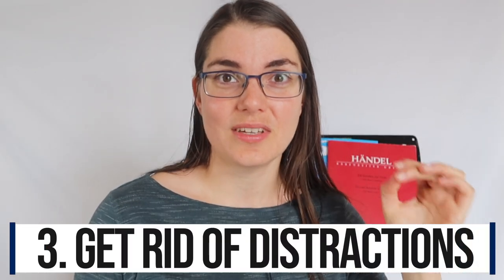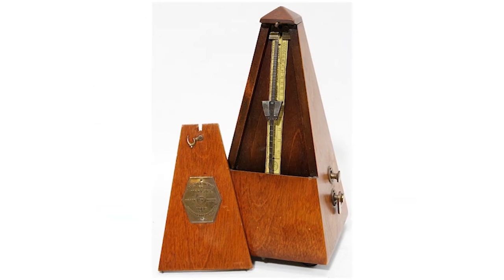Number three — really, really important: get rid of distractions. Switch off your phone, your television, your laptop, your iPad, your tablet — whatever it is. Switch it off. Try to really get rid of distractions, even if it's just 20 minutes a day. Your practicing is going to be grateful. You are going to start working more efficiently because if you really cut out the world for those 20 minutes, you're going to really want to use those 20 minutes well. You love this instrument — it is worth your time to carve out a distraction-free moment in your day. If you need your phone for metronome or tuning apps, put it on flight mode. Or get a good old-school metronome and work with that.